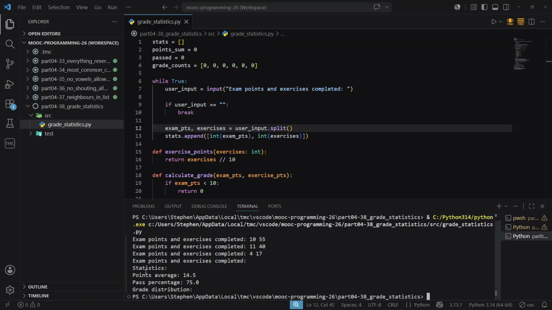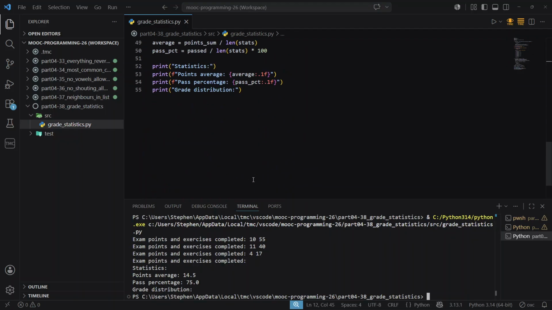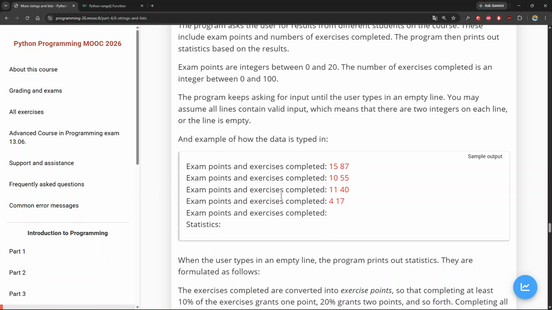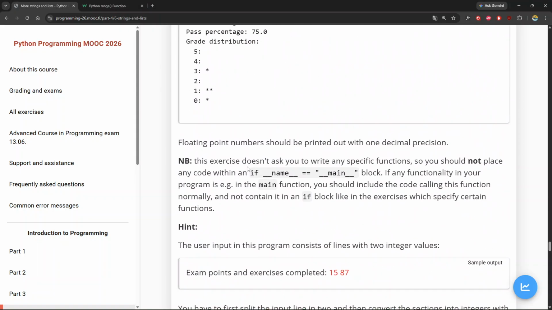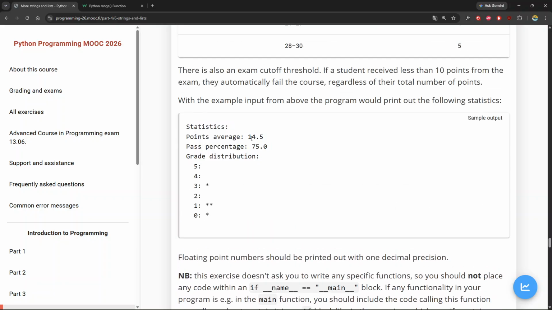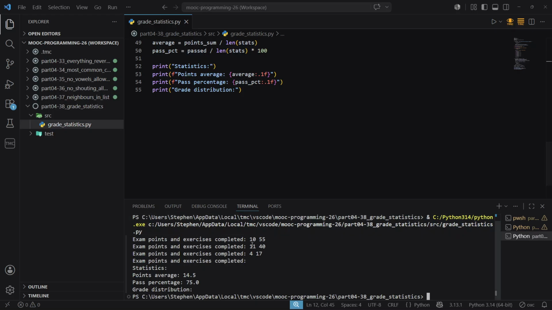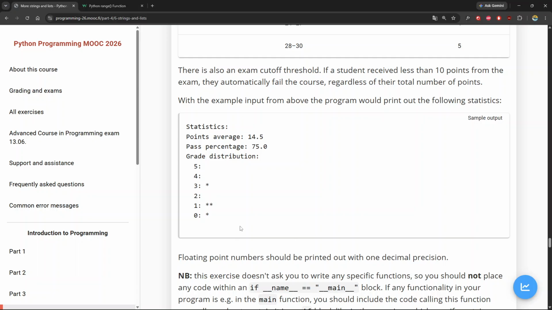As you can see, we get statistics printed, points average printed, pass percentage printed, and then grade distribution printed as well, but it doesn't have anything that comes after. We're going to have to do that ourselves in just a second. So, which is looking pretty close to this, right? 14.5 and 75.0, which is the same in calculations that we get ourselves here.